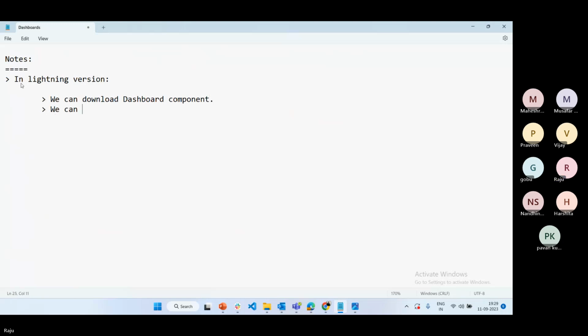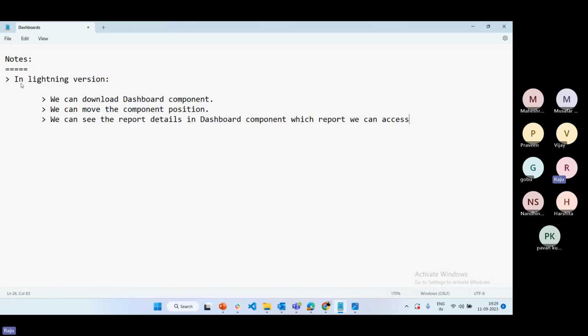And also we can see the component position, and also the report details in the dashboard component, which report we can access.